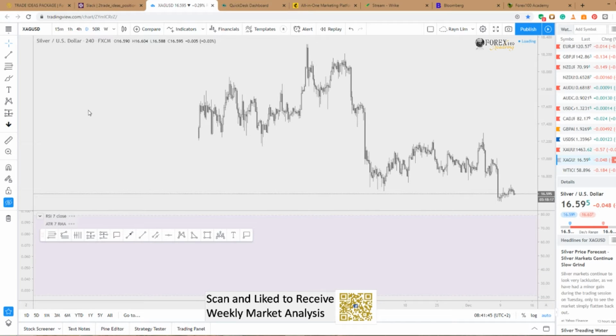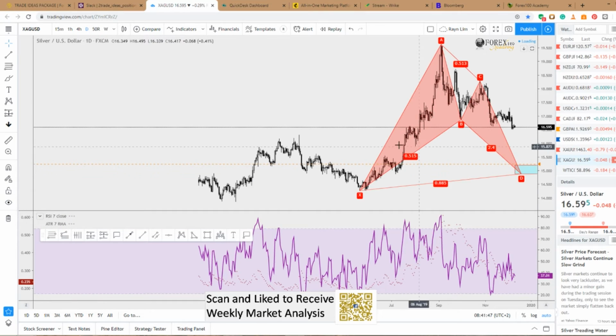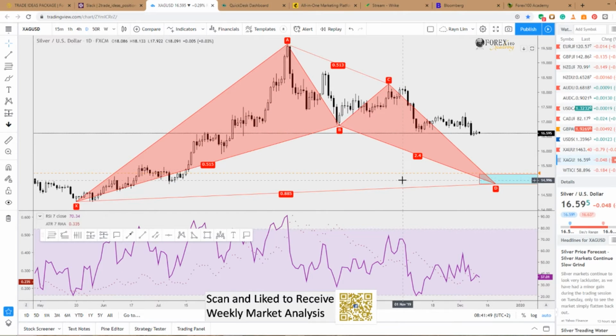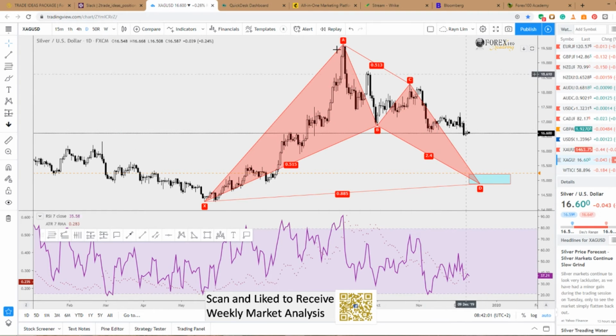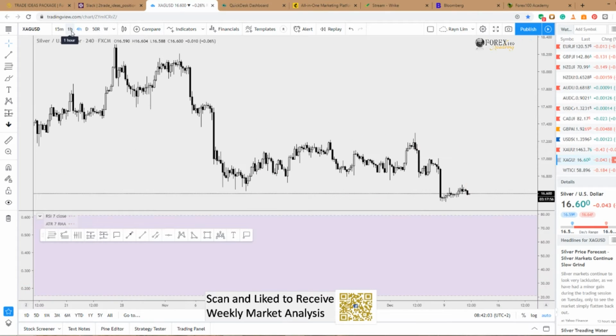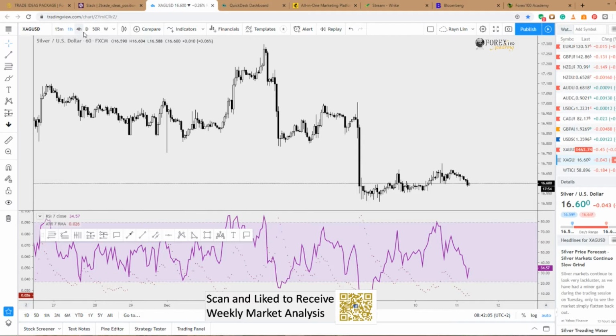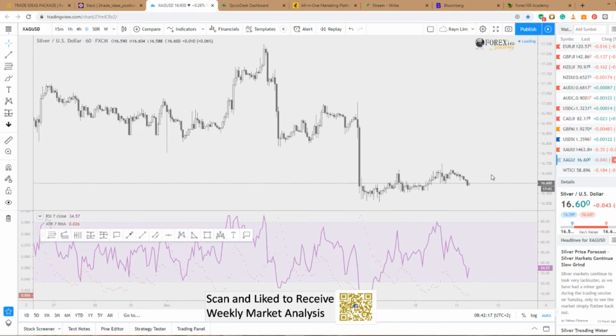So for silver it's simple. I only have one opportunity over here, a bull bet buying opportunity at a much lower price, 14.87. It may not present itself before the election. So if, let's say, it flies off from here, then this is a missed trade. On the 4 hour and 1 hour, I don't spot any opportunity other than a very simple double top, double bottom. For this kind of trading opportunity, I don't think that is good enough just to use a double top, double bottom to enter. Just my personal preference.